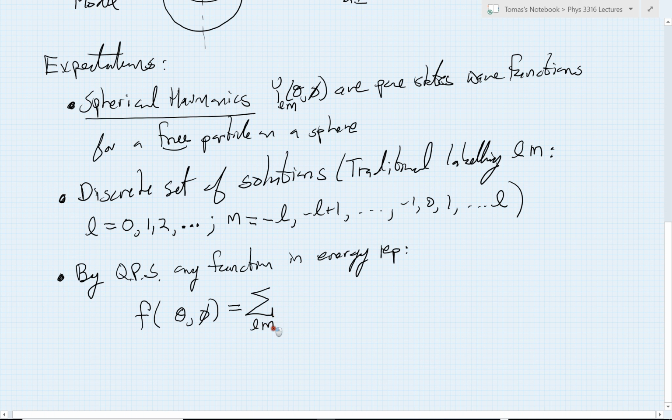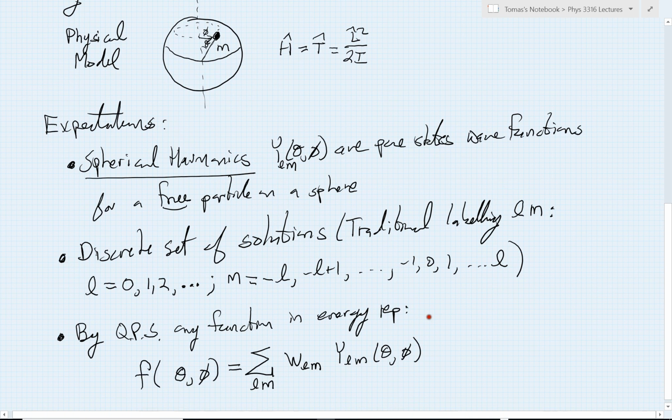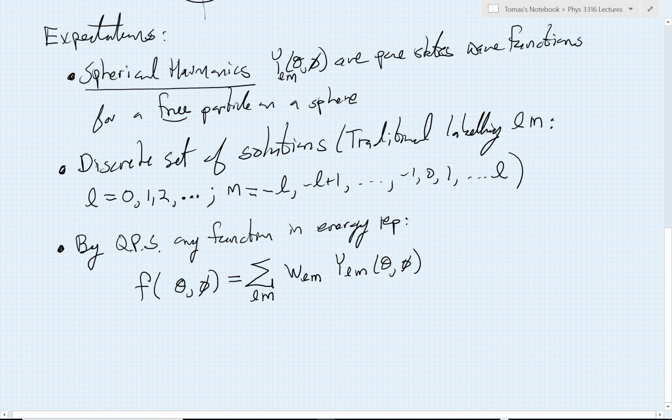They happen to be labeled by L's and M's, and we will show you how that works a little bit later on, with some weights, W, which depend on L and M, and leave again here a little bit of space in your notes, times our pure states, which are these Y, L, M, theta, and phi. That's just a known fact from the quantum principle of superposition, and this means that any function that's reasonable to us, by which we mean functions that are completely continuous and their derivatives exist and are continuous, these are so-called C infinity functions that exist on the sphere and are square normalizable, those then make up the kind of physical states that we're talking about. Any physical state could be represented in an expansion like so.